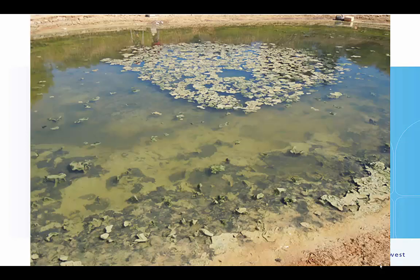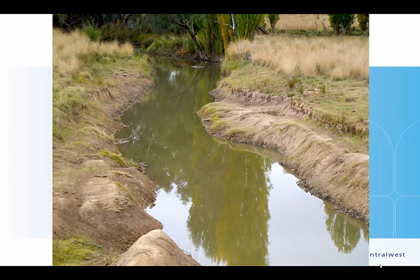This is a farm dam that had a fair bit of an algal bloom dependent on iron in the water. It was extremely contaminated and the smell was so awful it drove the owners to stay in town for a few days — don't let your dam get like this. This is a typical creek on so many farms where stock have unlimited access. You can see animal tracks on both sides, a blue-green algal bloom starting up, slumping banks, and no protection between the sediment and the water body.